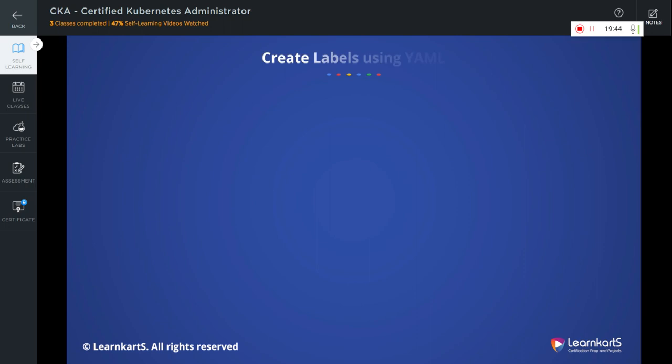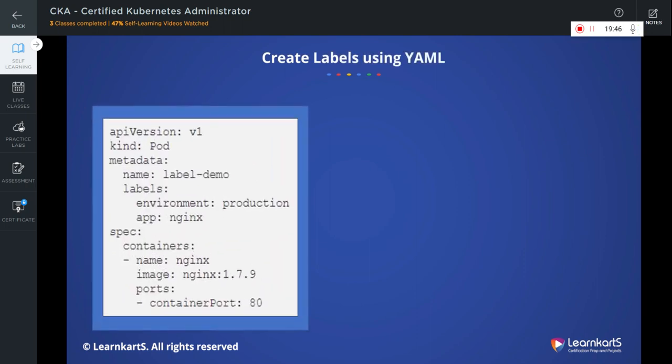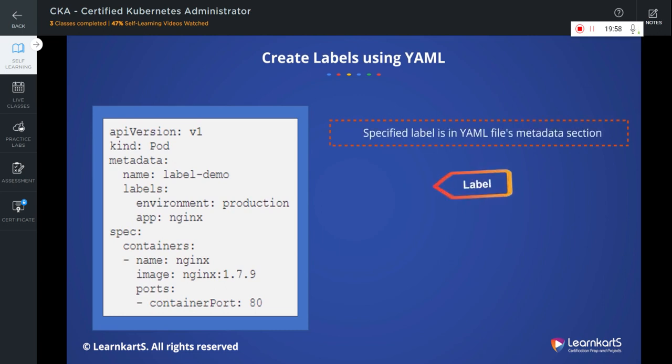You can create a label while you create that object, or else you can put that in the YAML file as well. When you use the YAML file, you can use labels in the metadata section. So this is where we are creating a pod, and inside the labels you get multiple labels added.